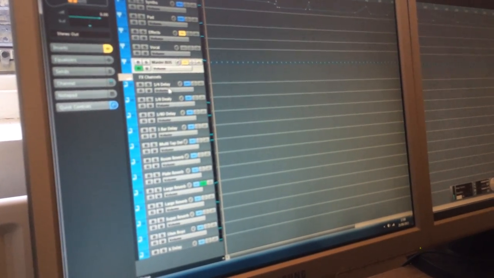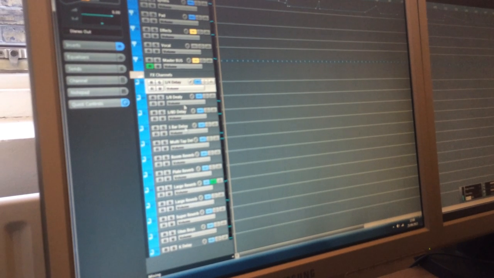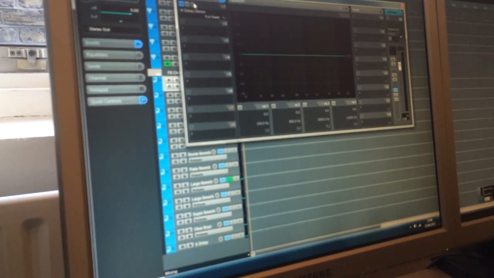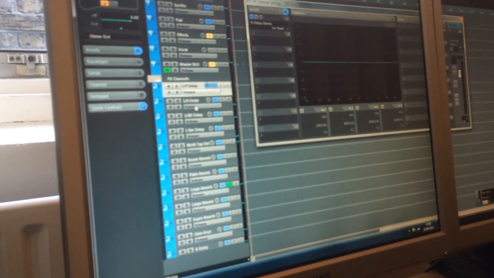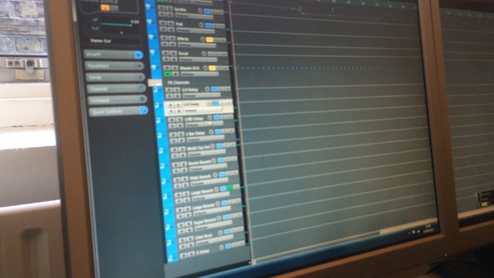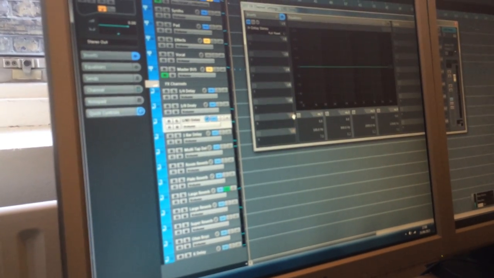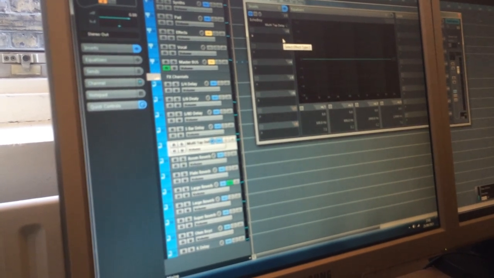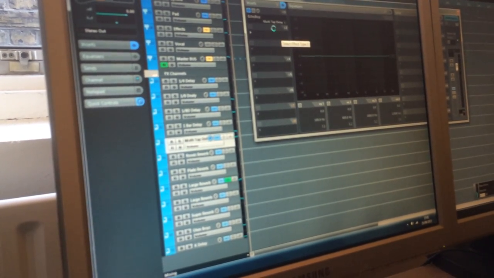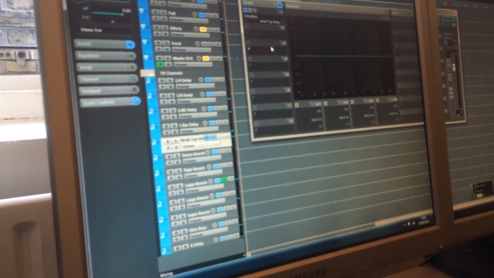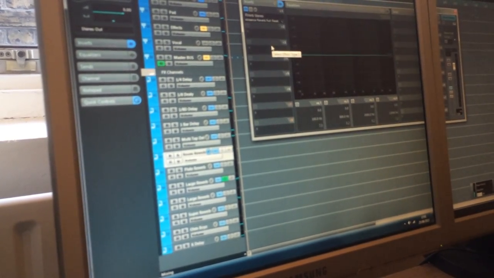Okay, and then obviously these are my effects channels. I just have different types of delay that I can apply, H delays, another H delay. They're almost like presets, they're all set up before, like a project template where everything's in place. So when I start work, I've already got them there.